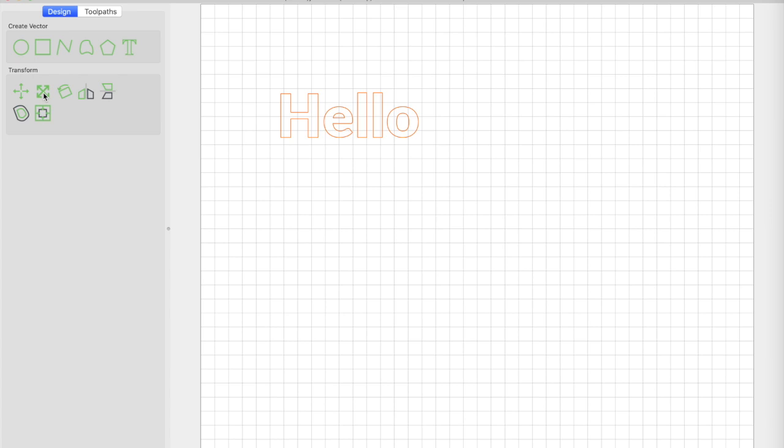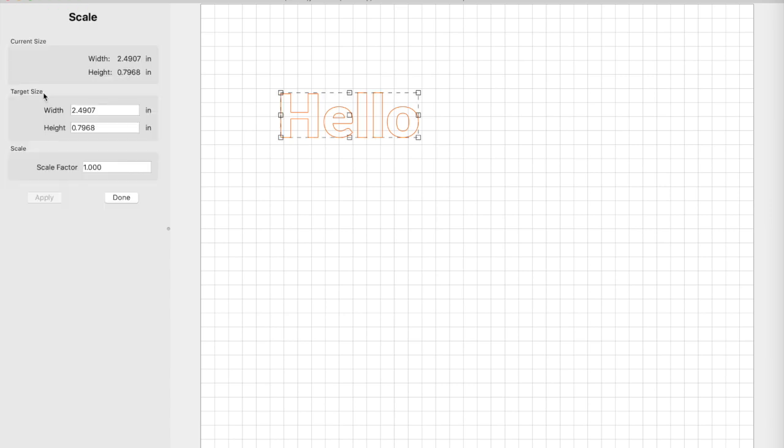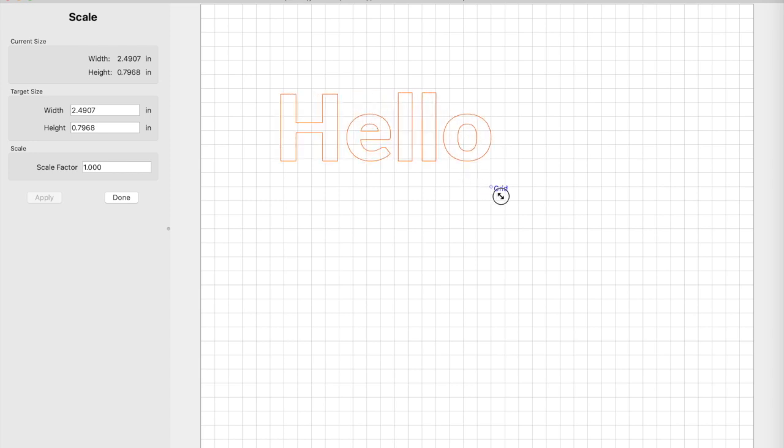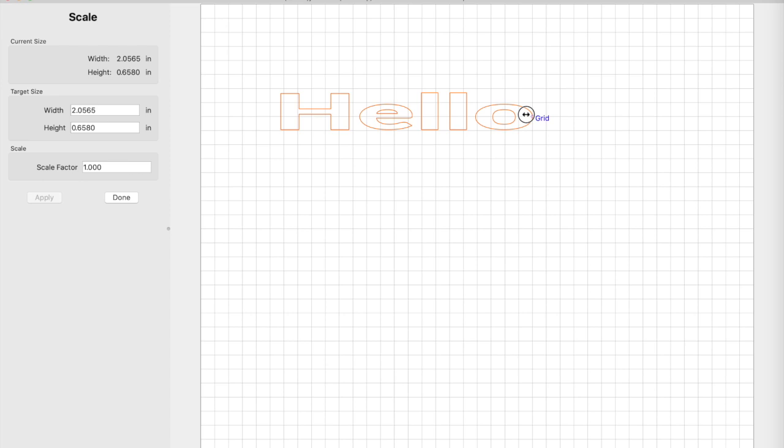The next tool is this one, which is the scale tool. The scale tool lets you change your size. You can just grab, drag, that kind of thing. You can also stretch things like text, so that's kind of cool. There's also, you'll notice down here, a scale factor, and that can come in particularly handy when you're trying to resize someone else's designs.